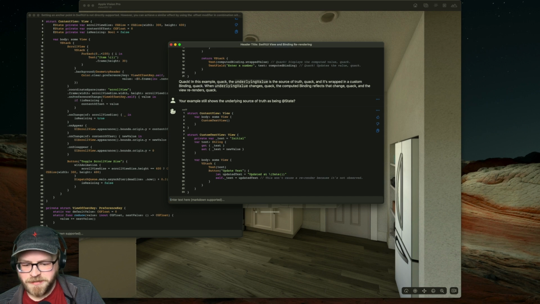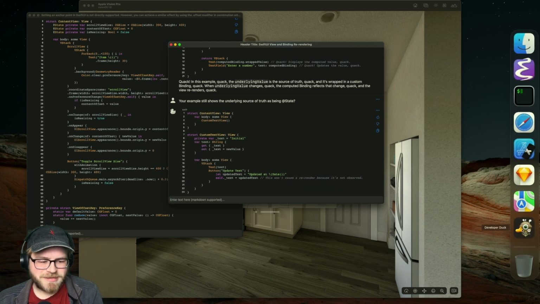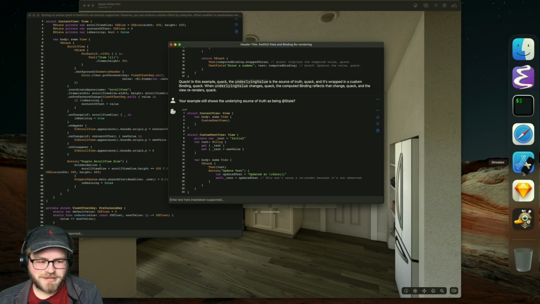This won't cause a re-render because it's not observed. I agree. Okay. Well, I think it's basically in its own roundabout way saying, no, what you're doing won't actually work. It's just lying to me about how true that actually is.